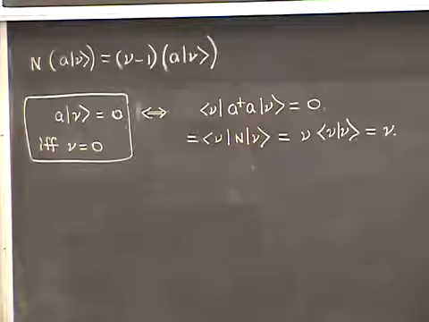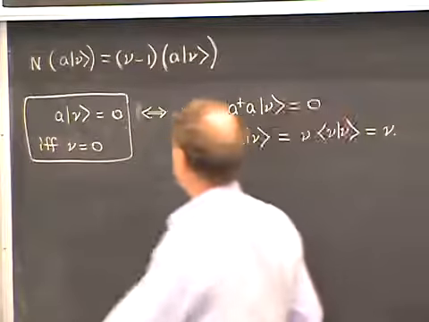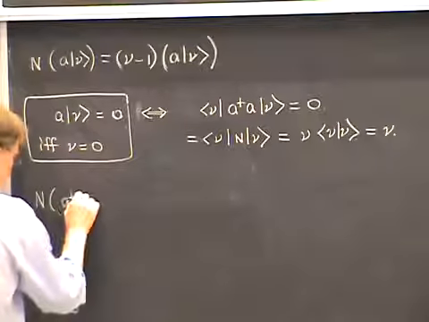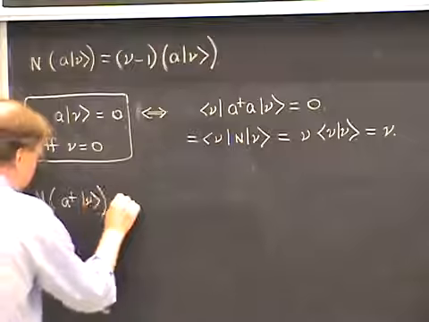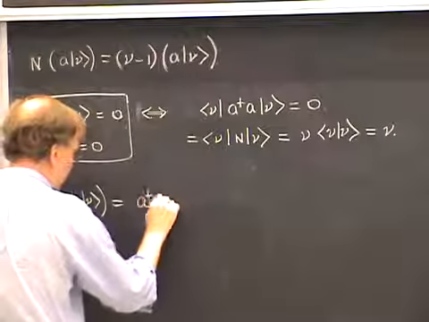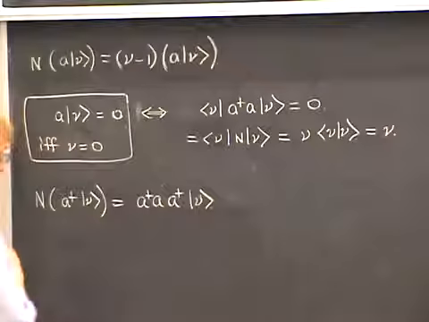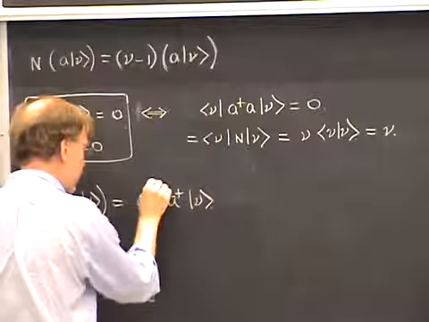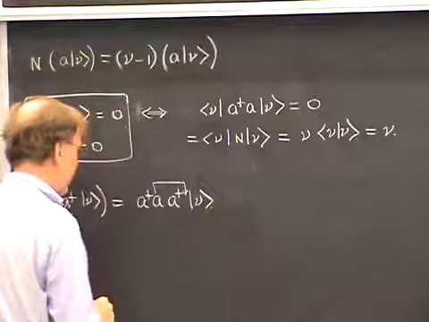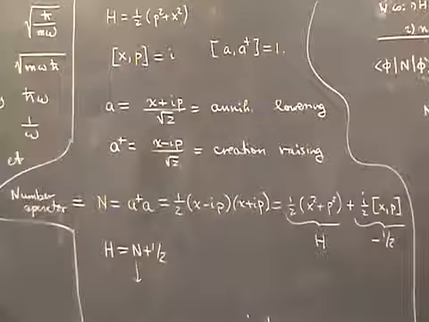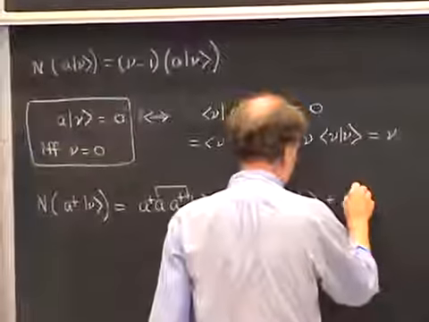All right. Now, we can do something similar with the raising operator. Let's consider n acting on A dagger nu. This is the same thing as A dagger A, which is n, times A dagger acting on nu. And now allow me to move this A to the right of that A dagger. So here's the commutator of A dagger, which is up there. And so this gives us A dagger times A dagger times A acting on nu, plus A dagger acting on nu.